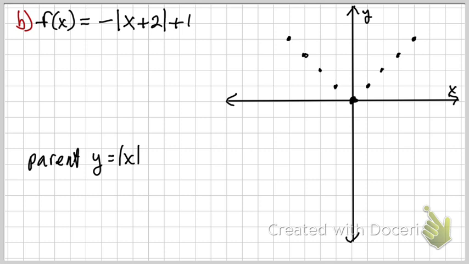Okay, so the A here is negative 1. What does that tell me? So that means it's going to flip. C is negative 2 here, so it's going to go 2 to the left. So left 2. D is 1, so it's going to go up 1. So pick a point. I'm going to pick this one out here. I'm going to flip it first. So look what happens.